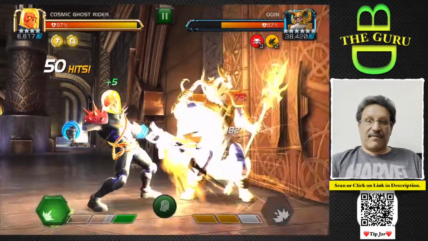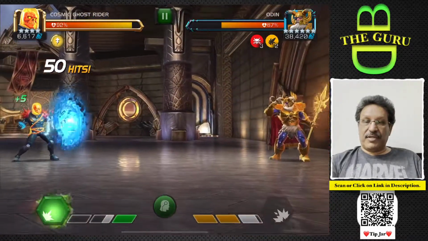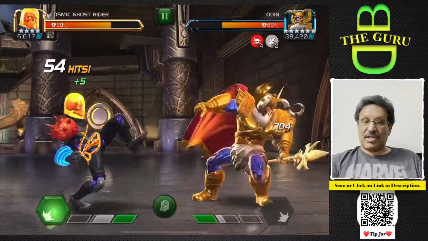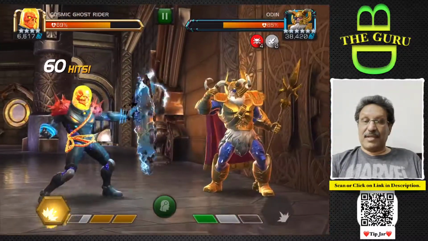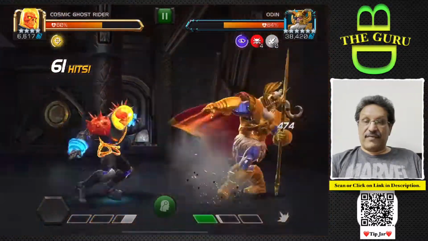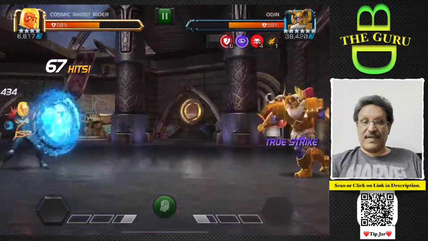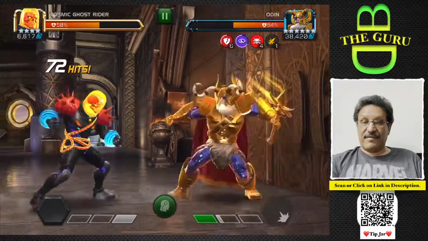If you don't have Cosmic Ghost Rider, I'm sure there are a lot of other champions to work with. If you have a Hulkbuster, he is very, very effective against Odin because of the shocks and the unblockable SP1s. So Hulkbuster is great. I've tried over the week, and this past month we've used Silver Surfer. He is very, very effective against Odin. So if you have him as rank 4 or 5 or 6, Silver Surfer is very, very effective.